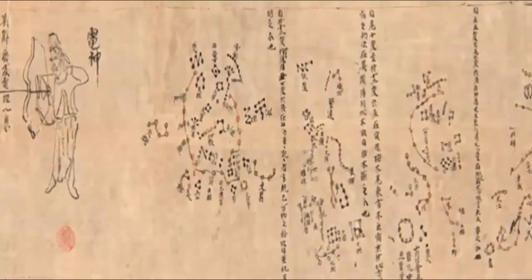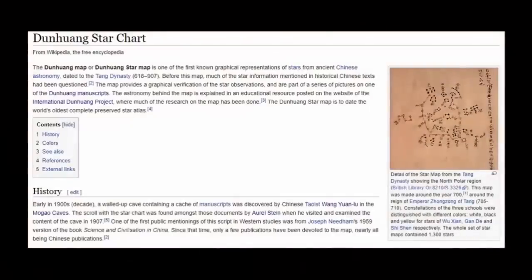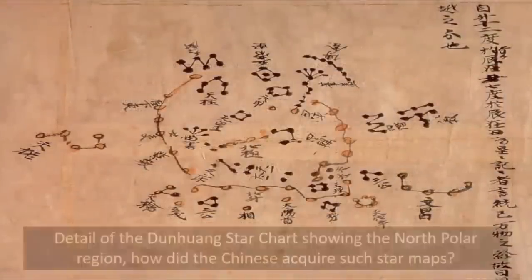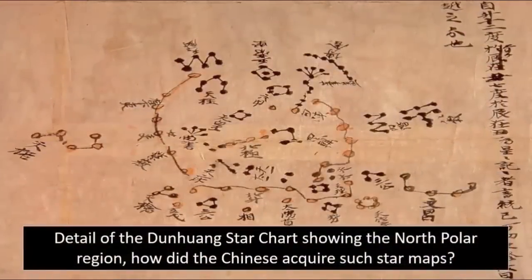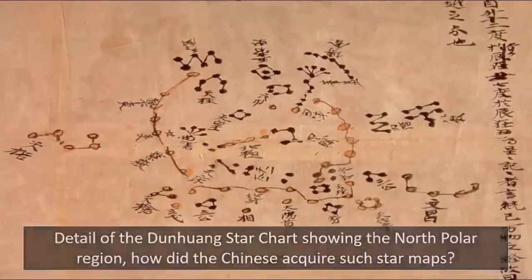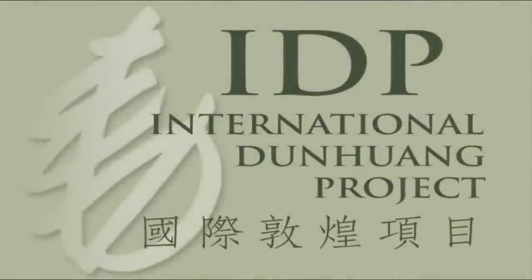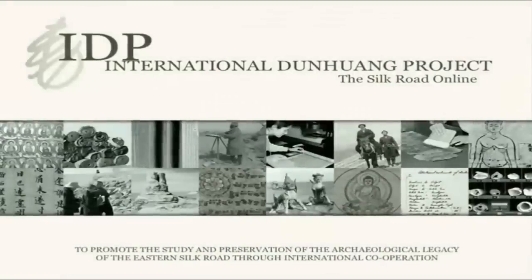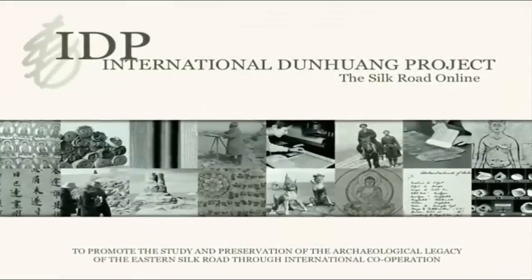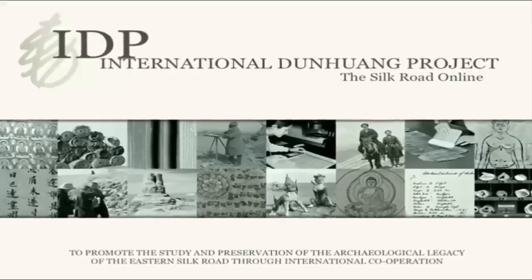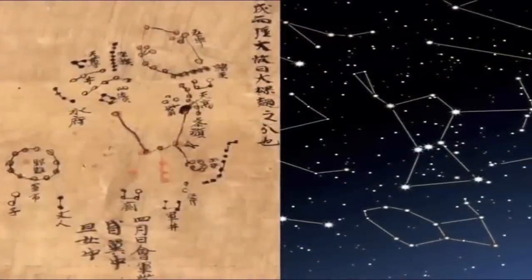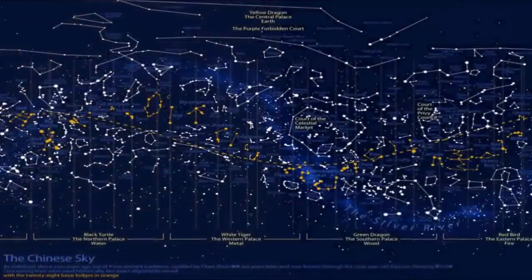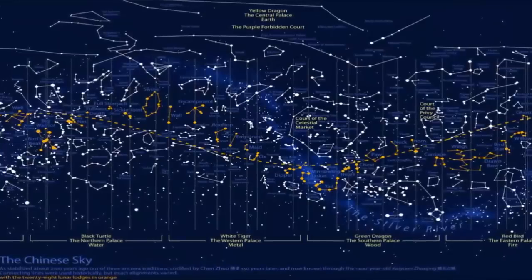It seems, however, in an attempt to quell the curiosity of the astute among us, considerable funding has been funneled into constructing an excuse for its existence. This funded project is known as the International Dunhua Project, with much of the research and indeed exclusive access to the maps solely granted to these academics, which I believe is an attempt to convolute their importance. However, regardless of these tremendous efforts, there are many features of the map which remain unexplainable, compelling evidence of them being Chinese copies of knowledge left over by a past, vastly more advanced civilization.